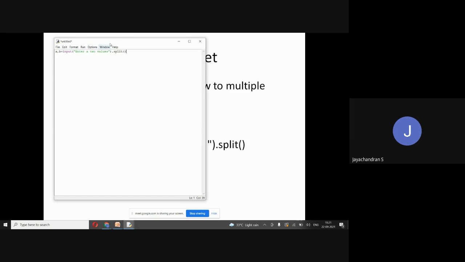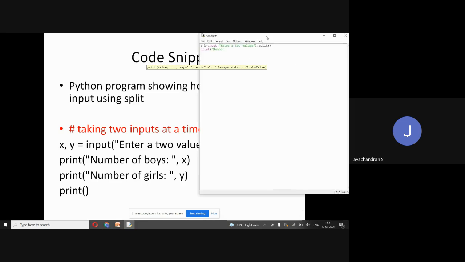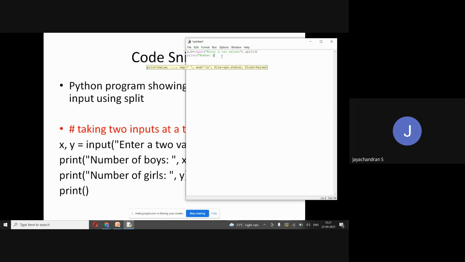Then we are going to print the numbers, the two values. So we use print, "number of boys", or anything you can give, no issues, then a.